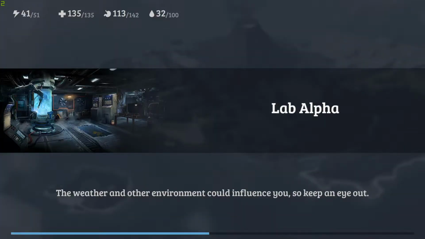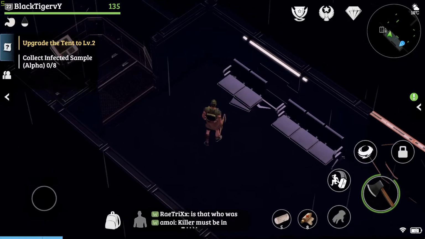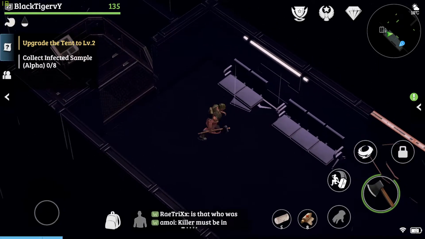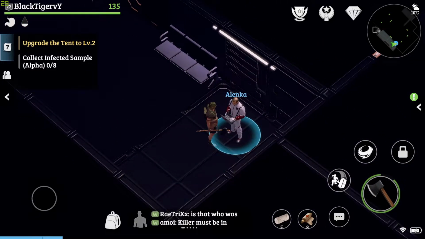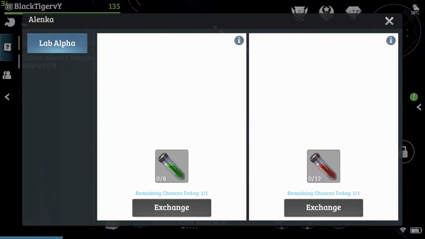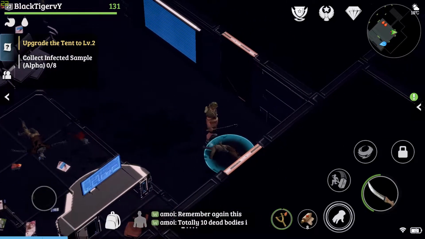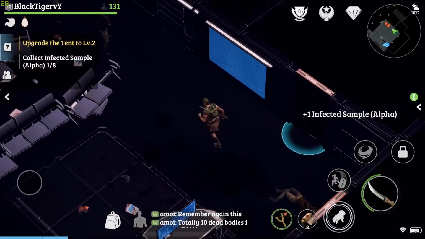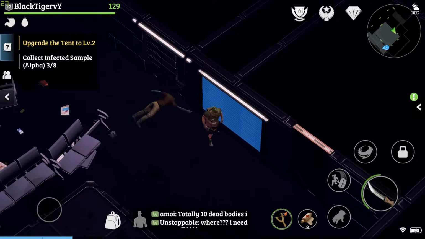All right, so I'm going to go ahead and head to Lab Alpha. That's one of the quests that I've been meaning to do, and it's about those little blood samples, so I've got to meet with this guy. He wants me to give him the exchange for those samples. I don't have them, so I just ran around and checked things out a little bit, killed some of these zombies that are in here, or they call them mutants.